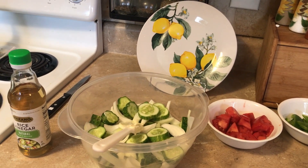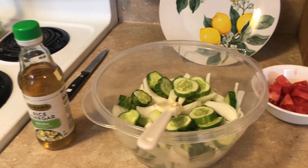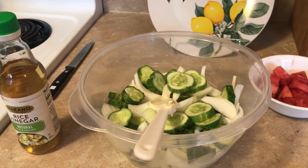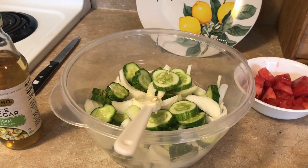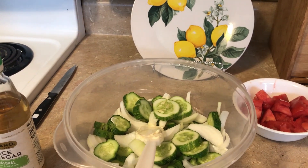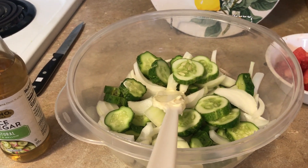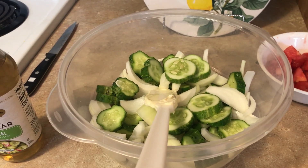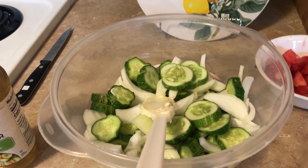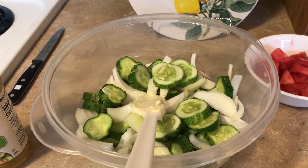Departing from the recipe a little bit — sometimes I peel my cucumbers and sometimes I don't; this time I didn't peel them. I wish I could use my onions from the garden, I have a ton of them in the garage, but I've got some I need to use up. The recipe calls for two medium cucumbers and one red onion; I used a regular yellow onion and I used two of them.